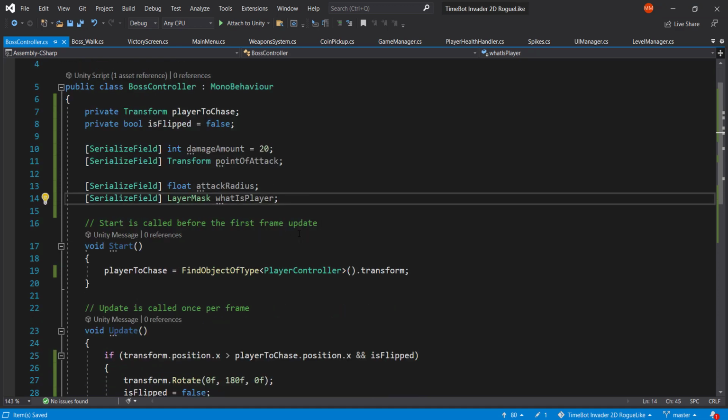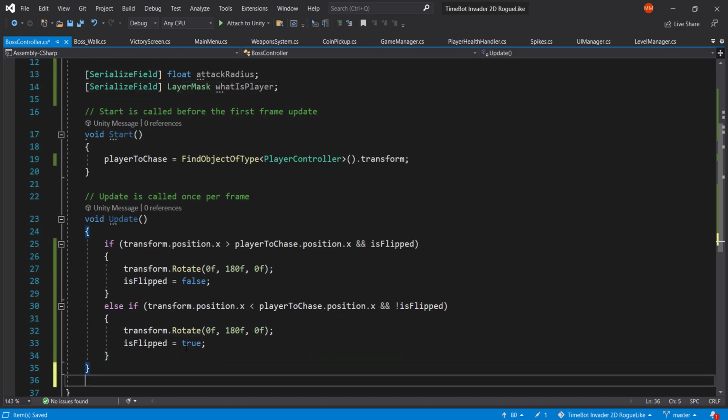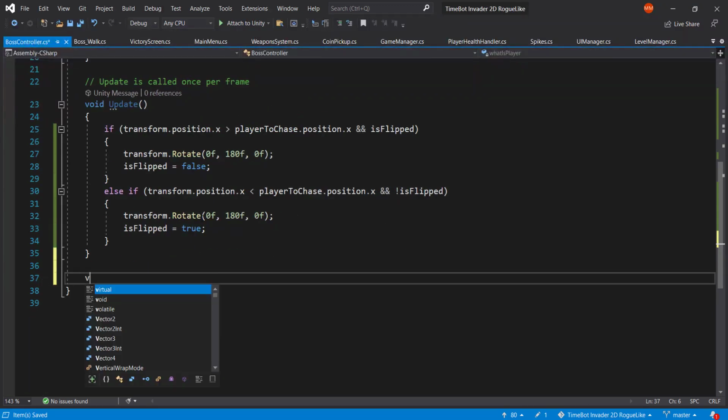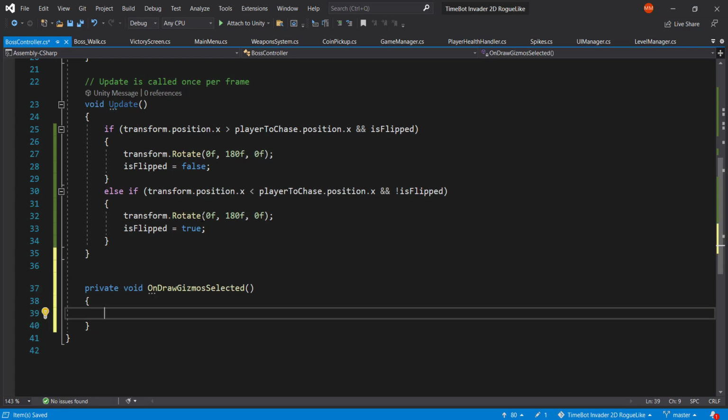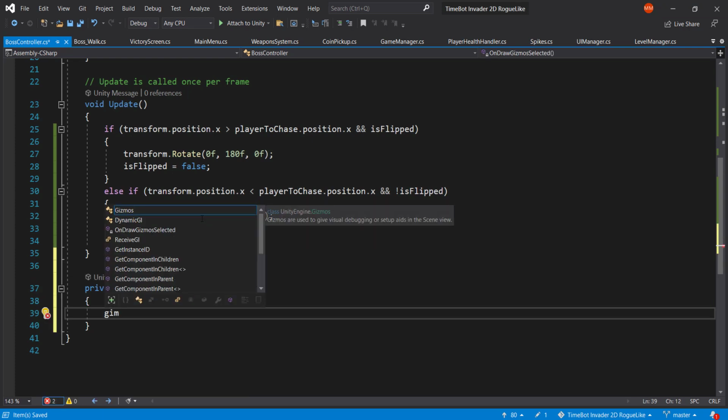And before we move on, we need a way to actually see that radius. So we're going to use void OnDrawGizmosSelected. We've done this already, nothing too fancy in here.